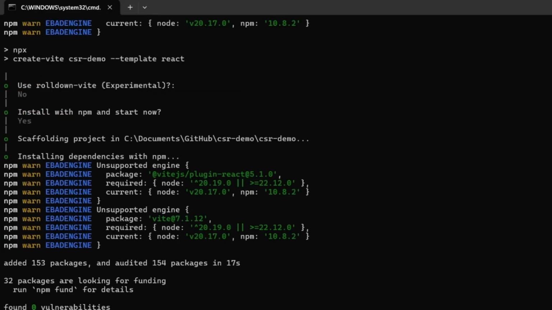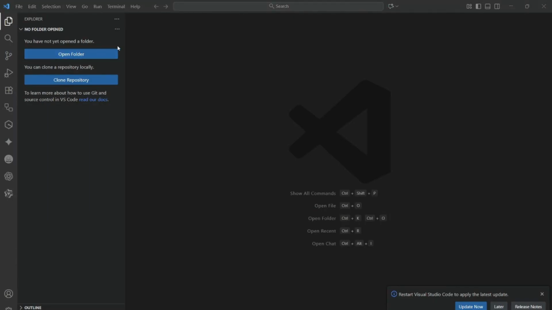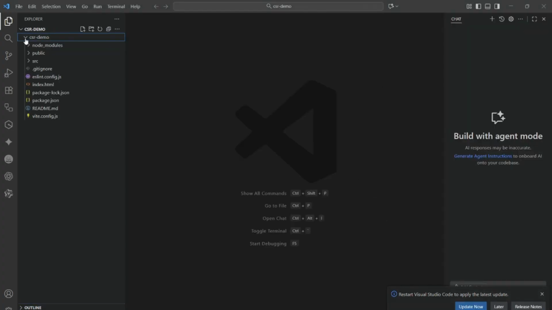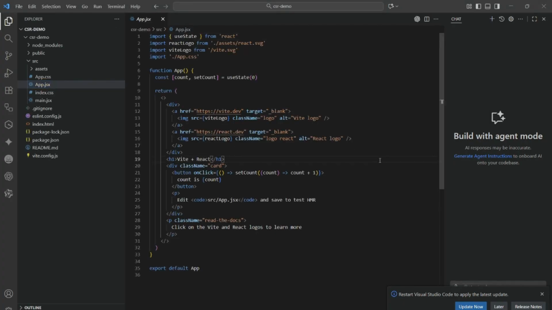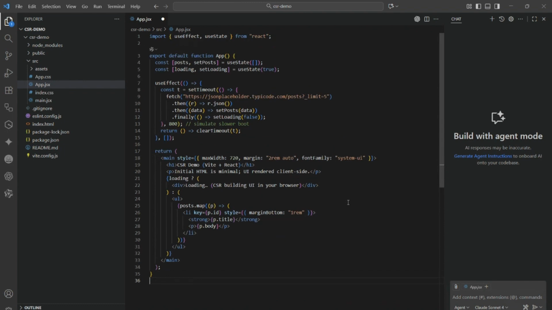Then open the folder where your CSR is installed. It has already made a CSR demo. Inside src, I will update the app.jsx, delete all this code and replace it with my code here.